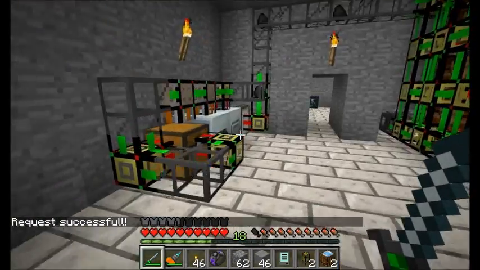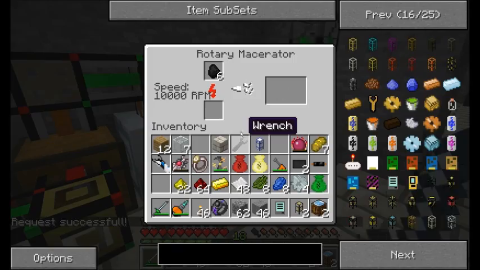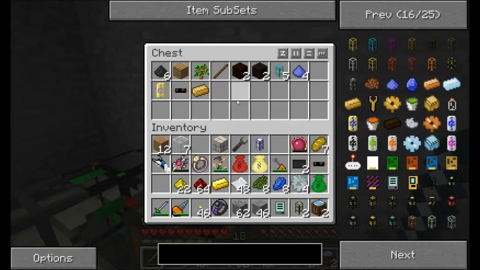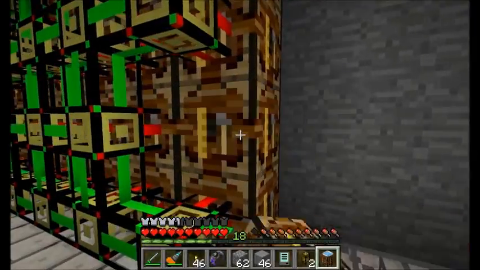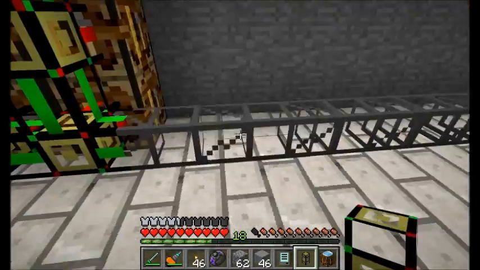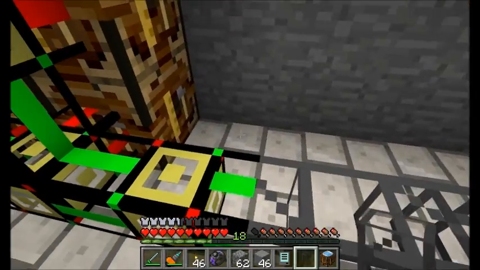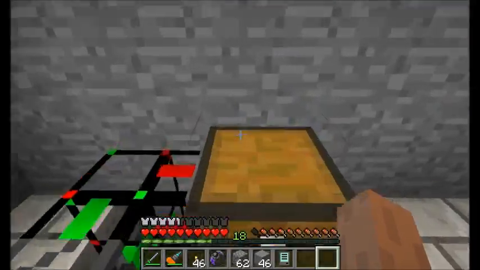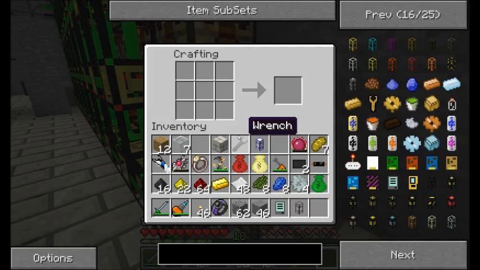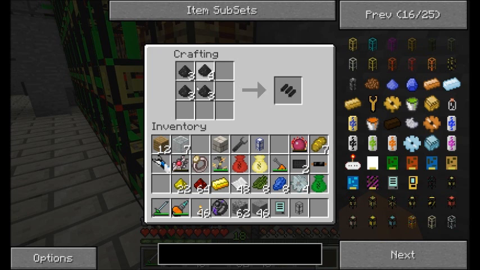So all the coal dust should go into my macerator and get pulled right back out and sent down the line here. While I'm waiting for that stuff to go, I'll place down this guy and this guy. Make sure nothing's traveling through the lines at the moment. And place down this guy. Got my coal dust. So I might need a little bit more of the stuff, but let's see. That'll be good. So I just need 2 of these real quick.